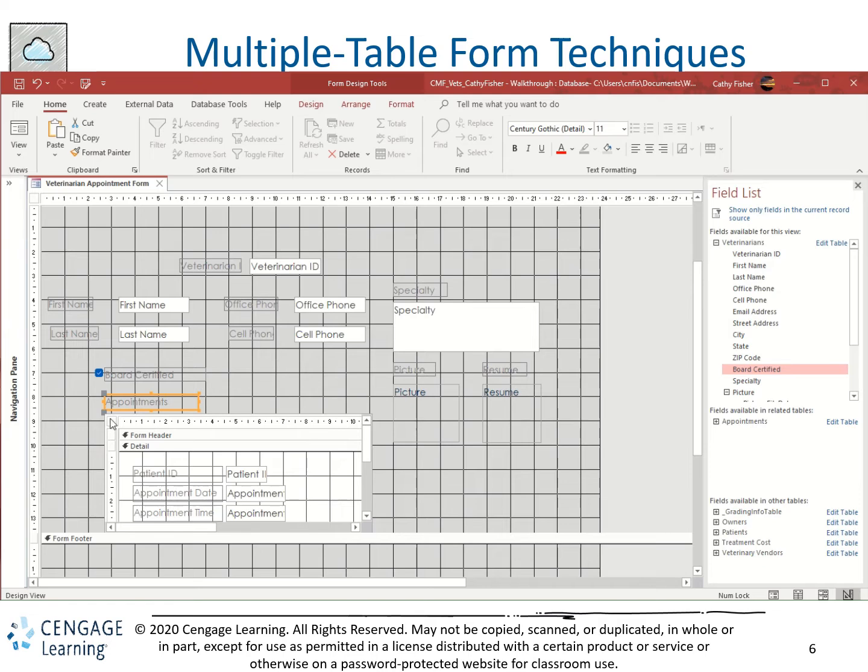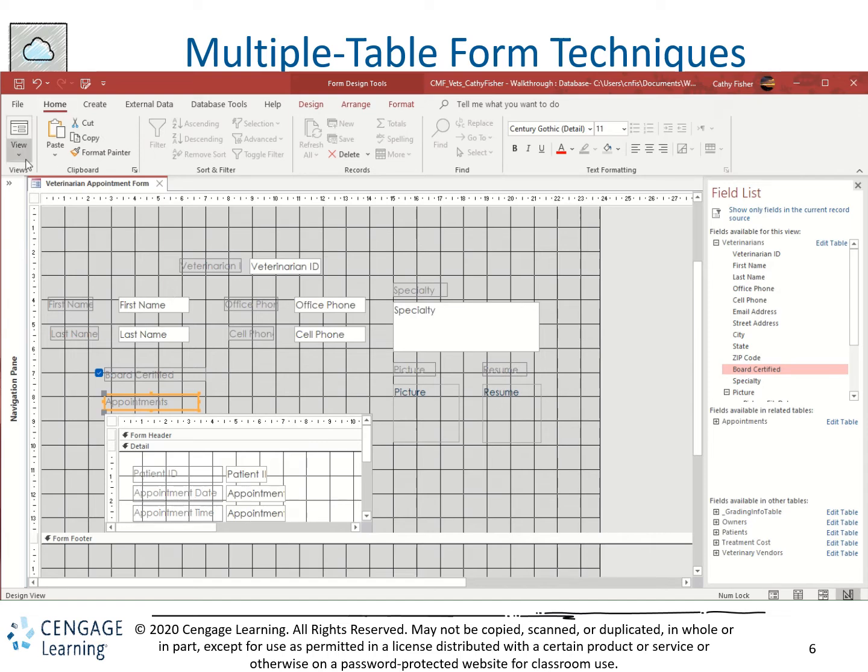And if we look at that, we can go back into Design View and take a look at it in a second. I just want to see if there's anything else. Everything looks good. Now you'll notice that it looks a little different here. It says patient ID, appointment.